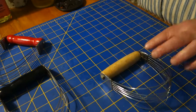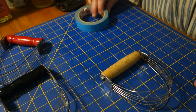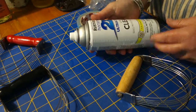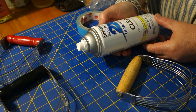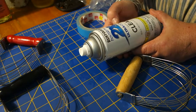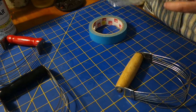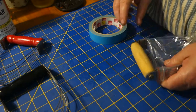So I know I keep wiping my hands because they're greasy from the wax, and I need to do something with them. So what I'm going to do is cover most of this up, and then I'm going to spray it. I'm going to spray it with this, a Krylon. I like Rust-Oleum better, but Krylon does make one. I have it, I use it for different things. But this is a clear coat, and it's satin. You can use flat if you like. I think satin gives it a more genuine appeal. High gloss is just disturbing.